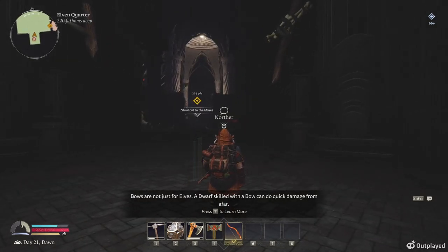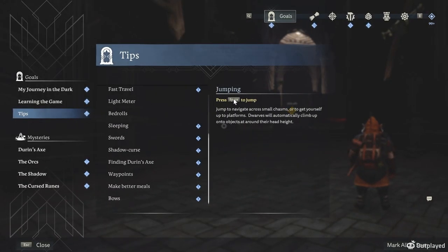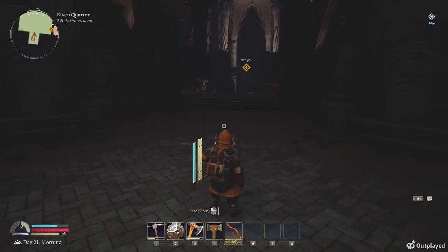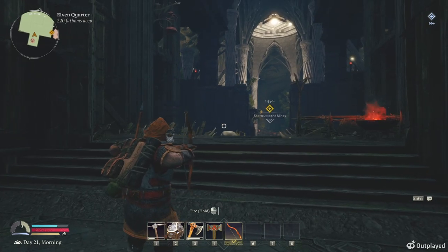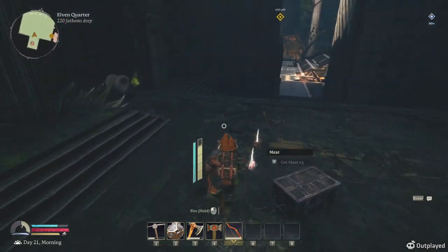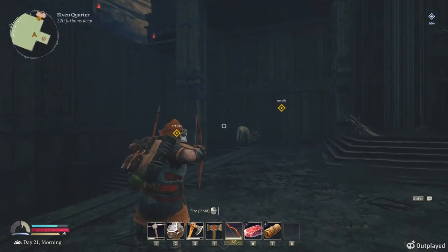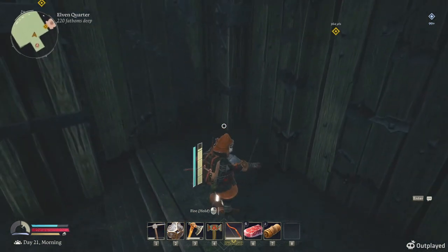Skills, the bow. T to learn. Hold the aim to fire. Okay. Oh, wow. I think I lost the arrows. Nice. Thought it was gonna take like a whole bunch of shots.